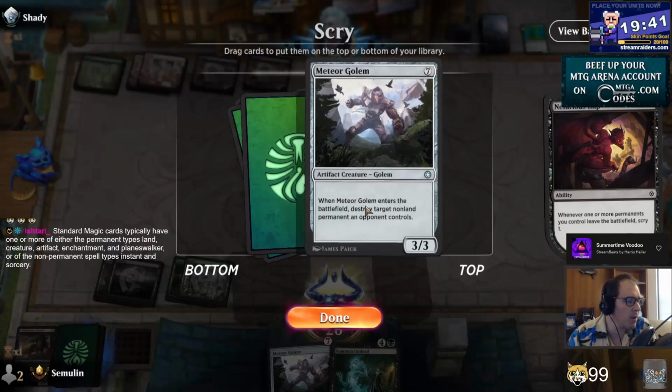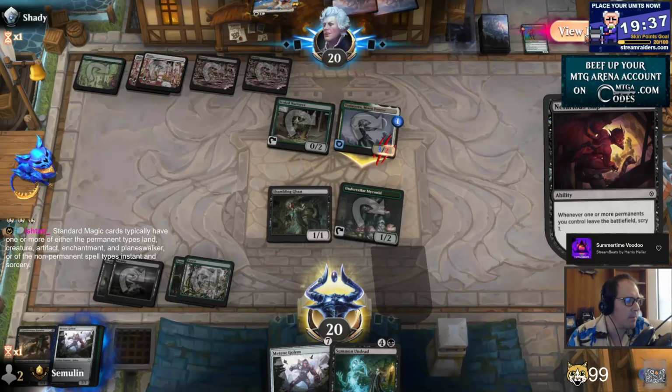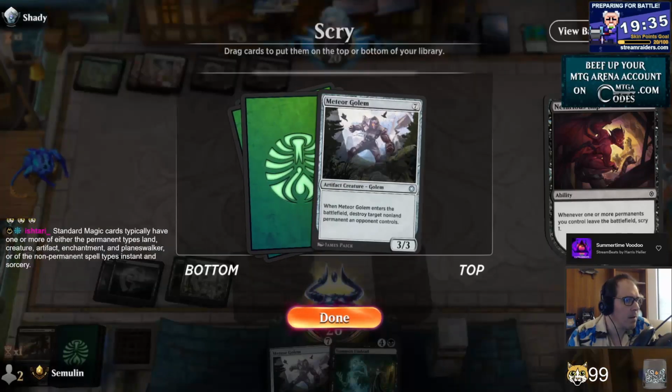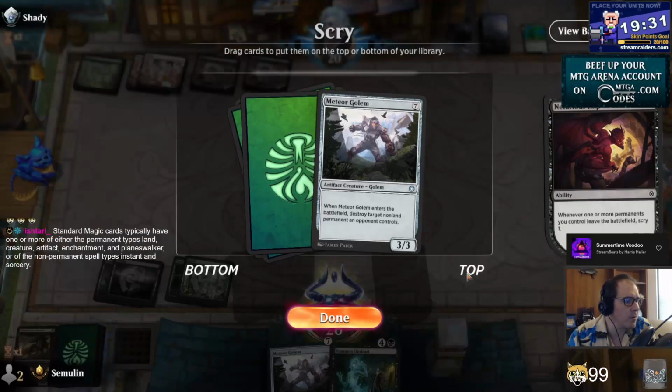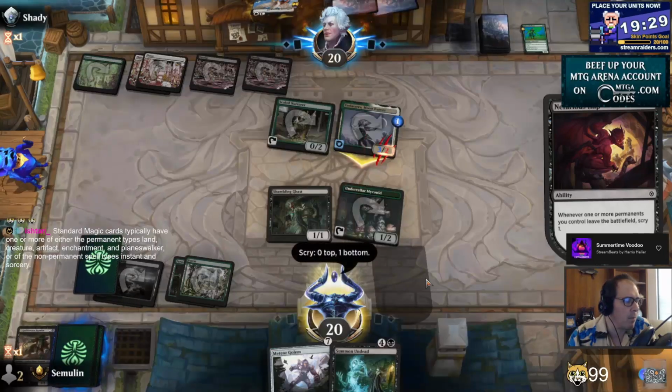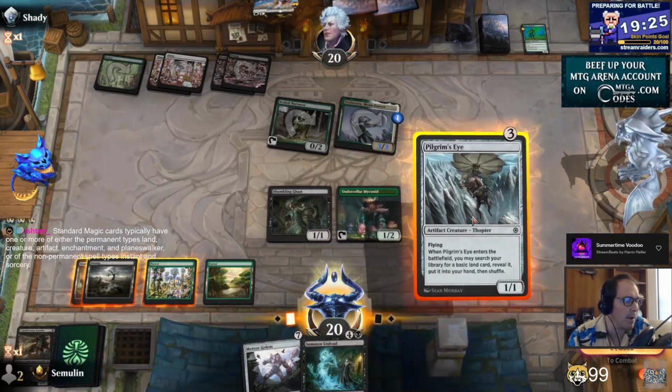Man, if I could put that one card under this, I'd be happy. But I can't. We're so close. But I still think I'd rather hit a land. I could shuffle it back in with Pilgrim's Eye anyway.